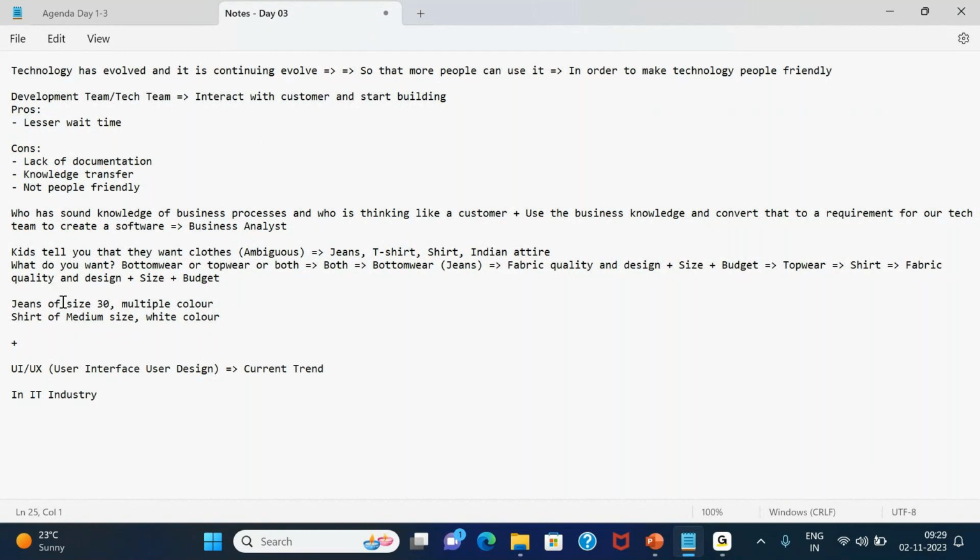Now, in the IT industry, as a BA, your main task is to interact with customers. Okay. Again, going back to our example, you see your kid, or when you guys were kids, you were the customers. Okay. So here, the kid was the customer, and you were trying to get information out of your kid. So the same thing you will do as a business analyst: you will identify who the customer is. Okay. First of all, identify the customer and then interact with the customers.